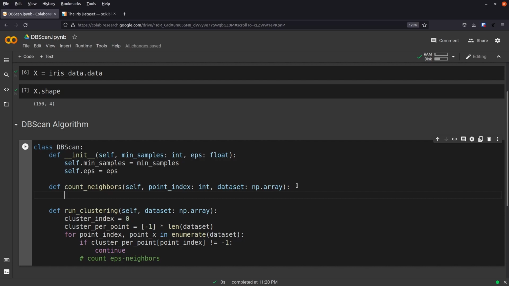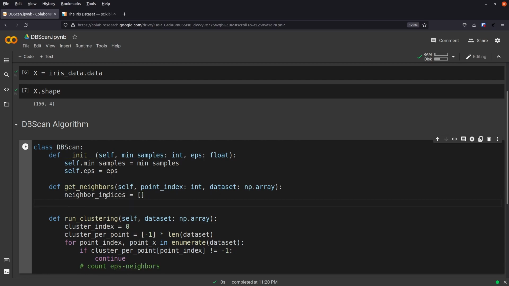So we need a counter, or let's just not do count neighbors, let's instead do get neighbors, and then we can just use the length because we'll need the neighbors later on as well. So still we need to go through all of them and then save the neighbors in the list. And I think I will save the neighbor indices instead.